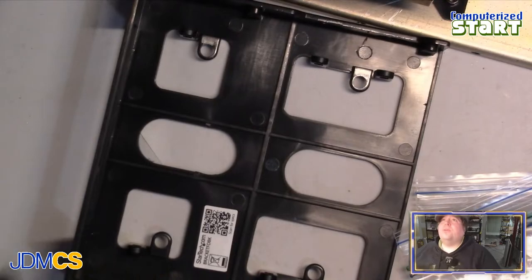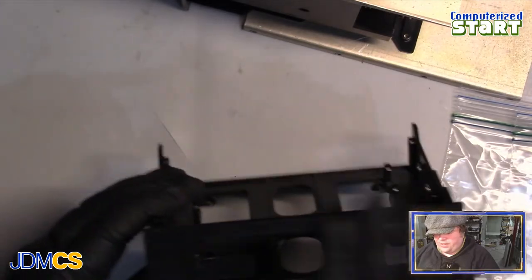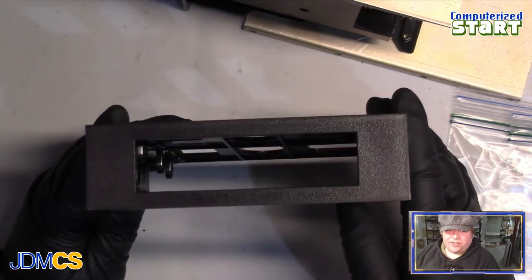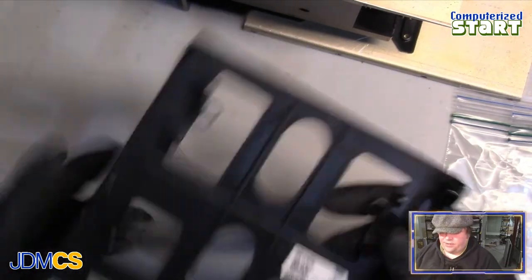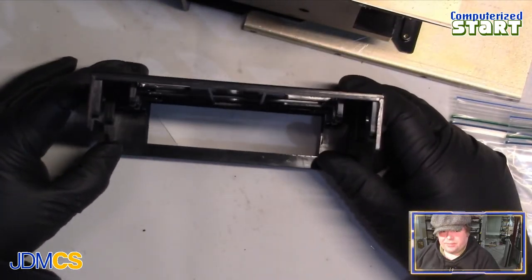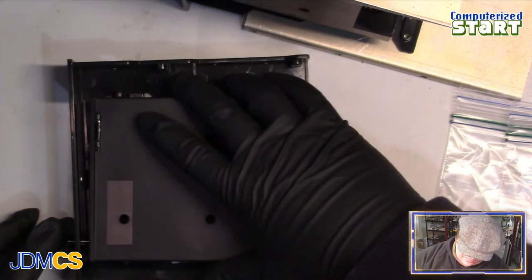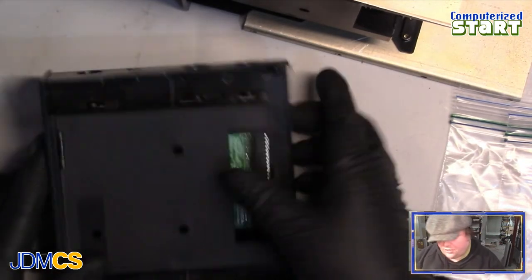All right, so for the upgrade that I did, I decided to actually go with a StarTech adapter because I kind of wanted more of a finished look than if I'd 3D printed it and you'd see all the layers, or I'd had to print some adapter on the bed and find a bed that actually had a texture and then maybe it would have looked better, but I wanted something that actually looked factory. So I got the StarTech adapter.